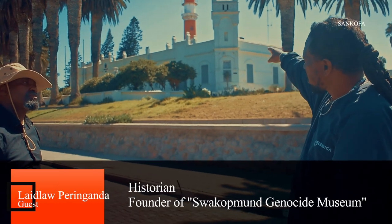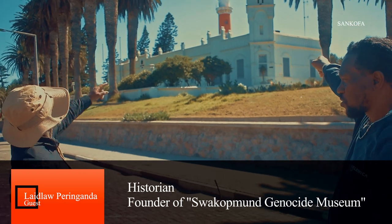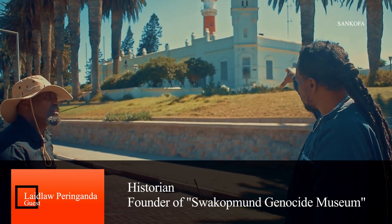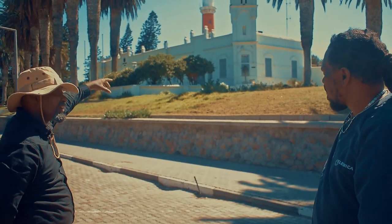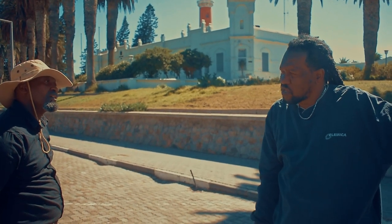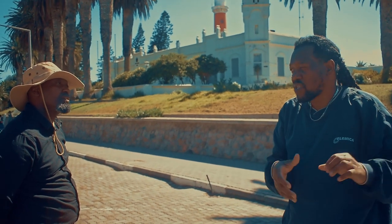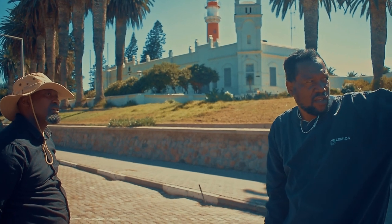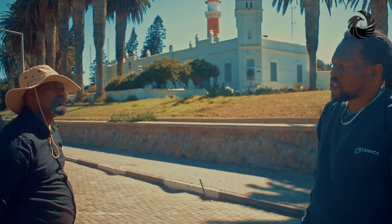Behind the lighthouse, there was a concentration camp also. We even have pictures of people in the concentration camps. So there was a physical concentration camp right there, behind this building. Also, what is now the casino was a Bahnhof, a railway station. When they were restoring it, they found some human remains there. Those people were building the railway from here inland. Even the woman had a private concentration camp also.